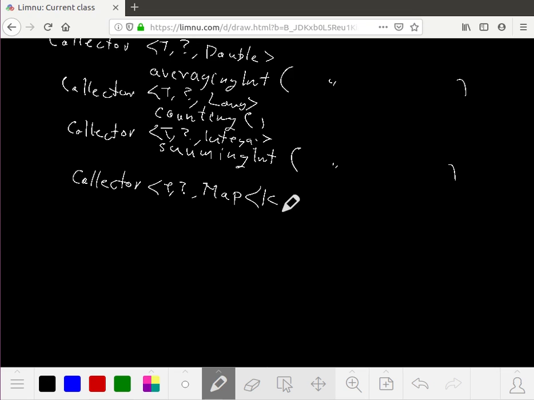So K is that attribute type, and each attribute is mapped to a list of the type T. For our example, we can think K is a string which represents the name type, and T is our account type.